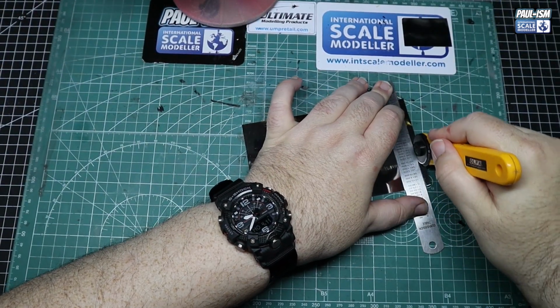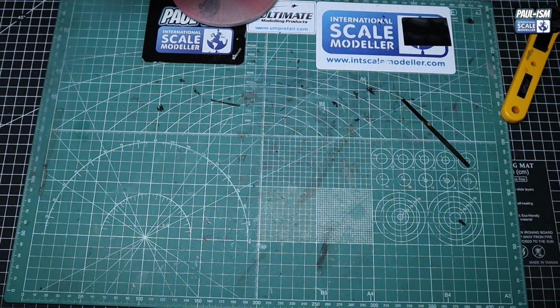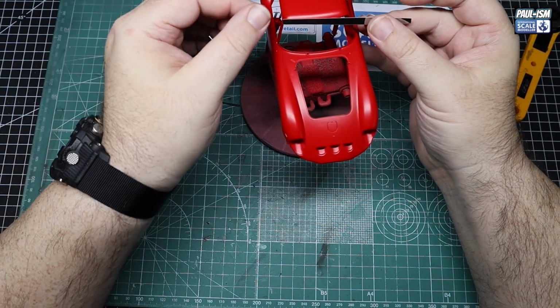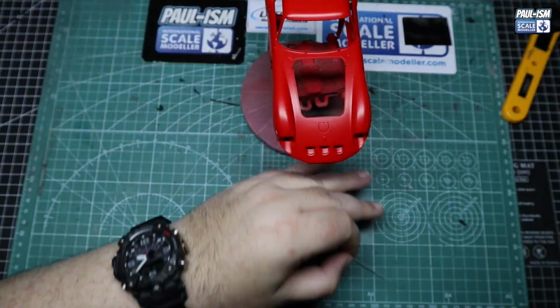Now, I vowed to never burn metal foil again after the calamity with the Super B. But this isn't burnished metal foil. This is the Hasegawa mirror finish film that Peter very kindly sent me all the way from Japan. I've heard conflicting stuff about it. So I thought, do you know what? In for a penny, in for a pound.